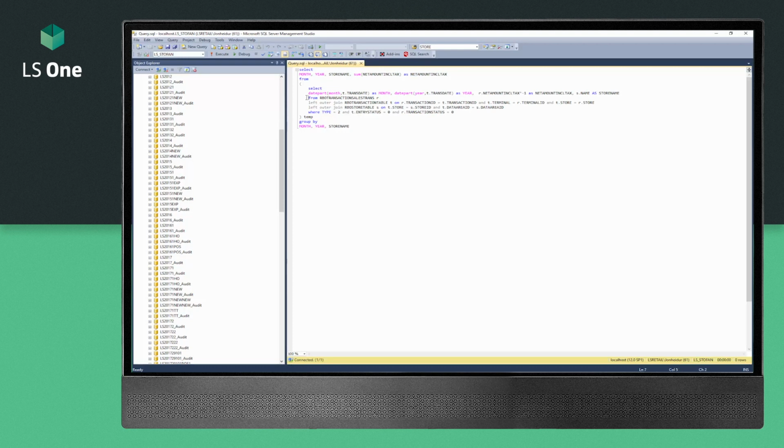We do this by selecting from the RBO sales transaction table and the RBO transaction table to get the correct dates of the transaction, and then we select from the RBO store table to get the store name.